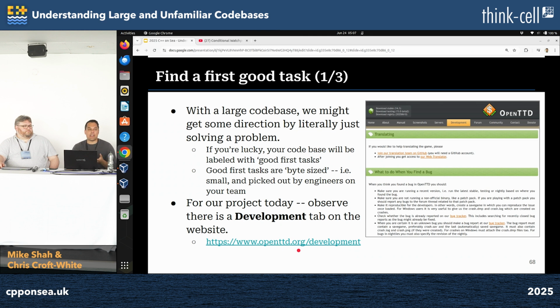How do I change some text? How do I change something in a config file, right? Those are examples of good first tasks that direct you a little bit and you learn about a small chunk of the code base. Again, taking a big problem and making it small. Or even look through the bug tracker and pick a bug to have a go at.